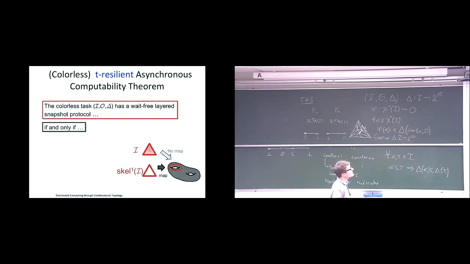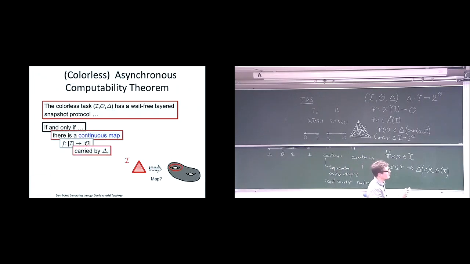Or if I have something like this, I can possibly do it. But okay, sorry, let me rewind. This is about wait-free, but the beauty of this approach is that for colorless tasks, you can even generalize the theorem. You can say you don't want to tolerate any number of failures. You want to tolerate maybe one failure or t failures, which means you're not completely free to decide in any execution.